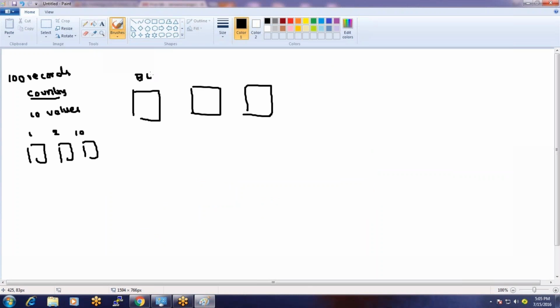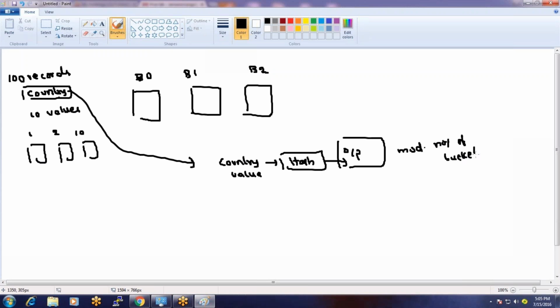Here if you go for bucketing, you can specify the number of buckets. In this case, let's make the number of buckets 3: bucket 1, bucket 2, bucket 3. Bucket numbering starts with B0, B1 and B2. The formula here is based upon the country value. The value of the country for a particular record is applied to a hash function. The hash function will produce one output. The output of the hash function modulus the number of buckets that we are going to create will produce one unique value.